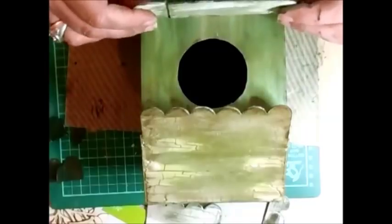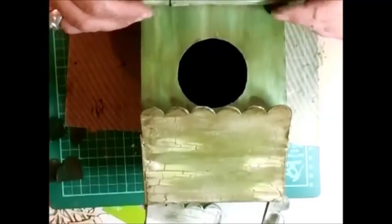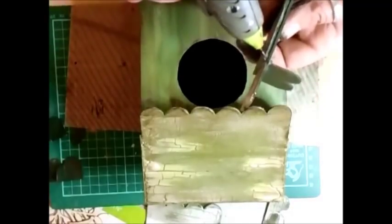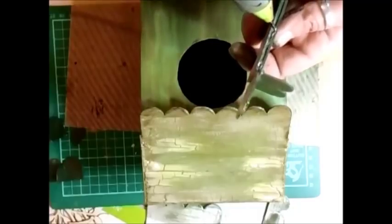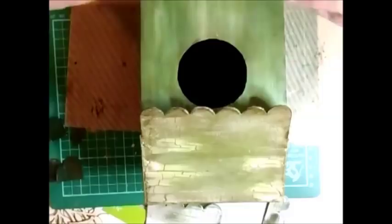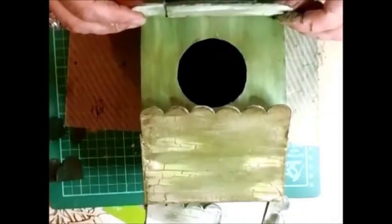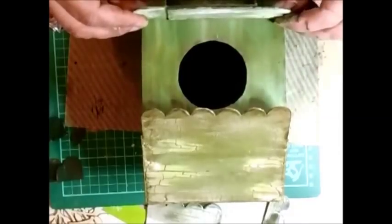Right, so now what we're going to do is we're going to attach all the bits. Okay, and of course, I'm going to, should I sit it there? No, I'll sit it there. So basically all it is just gluing it on, and I'm only gluing it from the centre. When it's doubled. Like that.